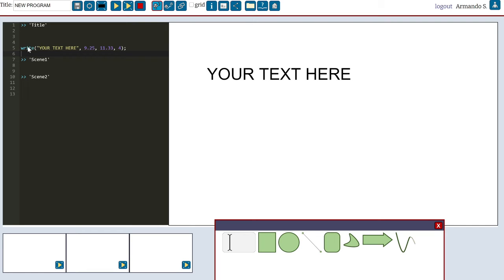So now we can start by putting some text in the first scene. We're going to give it a title, and it's going to be called Scenes. Now, whoops, made a little mistake. I'm missing a quote here. Okay, now it should work.